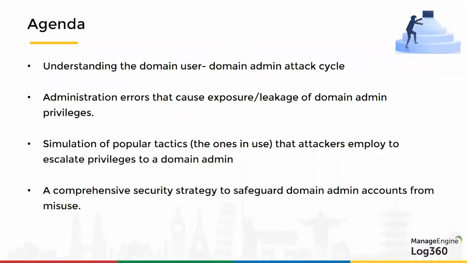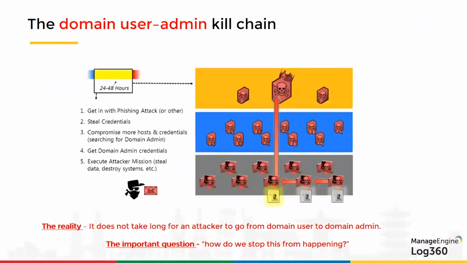All right. So the domain user and the domain admin lifecycle, or the kill chain. How does an attacker go from an end user to a domain admin? It's pretty classic. The classics are still in play here, right? So most ransomware attacks, most Active Directory based attacks start off with a phishing email. So a phishing email, an infected document, malware drops onto the end user system. The end user is unaware of the malware, and the malware gradually spreads through the entire organization's network. That's how it always starts, right?